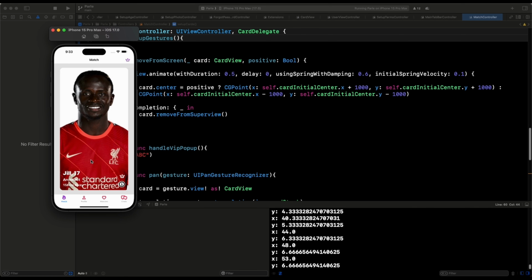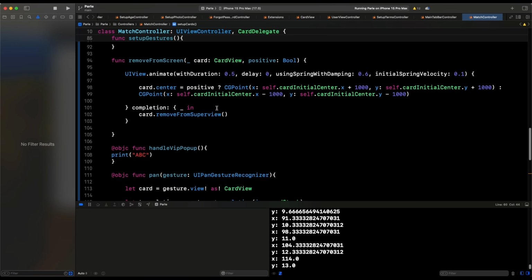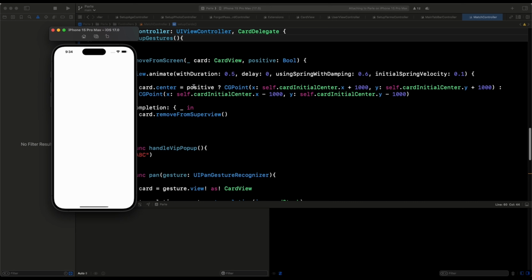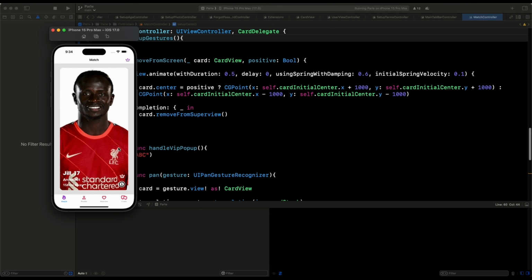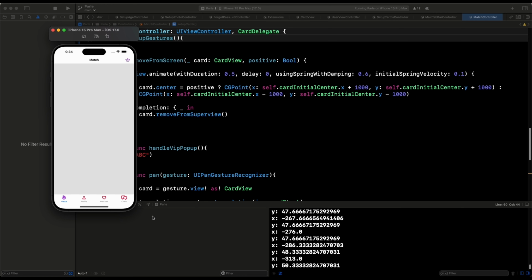So let's do this. So it goes like that, right? And you notice that it would do the same even if we swipe in the opposite direction. And you see now we can't interact with it because it's been removed from the super view, right? We also wouldn't be able to do it because it can't be reached, right? But now, even if we swipe in this direction, it's still going to go in the direction we expect it, right? It's still going down like this, right?